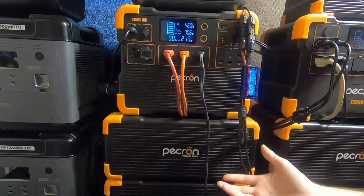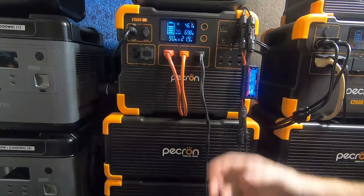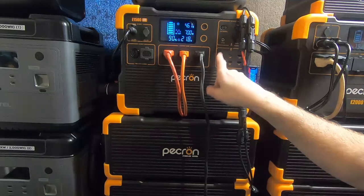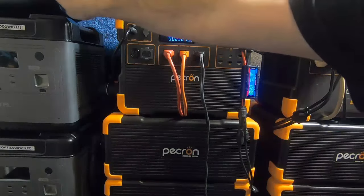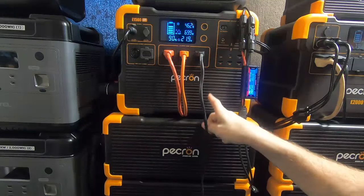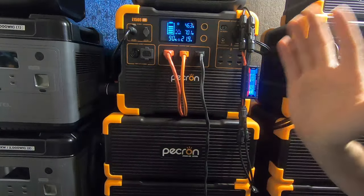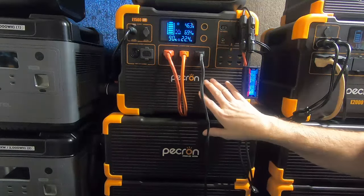I don't have all the tools for fancy testing — I use ordinary stuff you'd use around the house, and I think that's the best test because it's a real device, not just a meter. The 100-watt output still works very well. I dump 100 watts into smaller units like the Energizer and the Mylon. The new E300 LFP coming out is going to have USB-C power delivery input and output — I think that's a very overlooked but very important option.